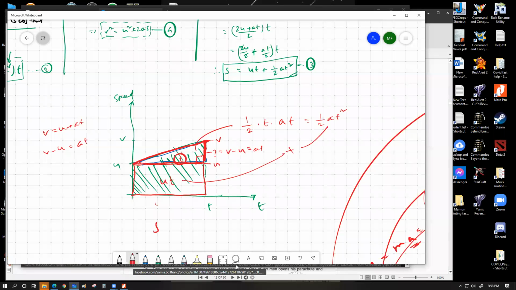So that's how we can also get s equals to ut plus half at squared. This is just one way to find out the same expression only by graphical method. The reason I'm putting a bit of emphasis on finding them out graphically is that in many cases you would have to work with graph situations for your calculations a lot.